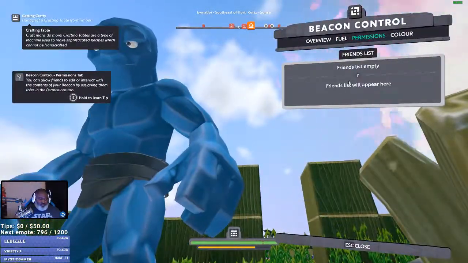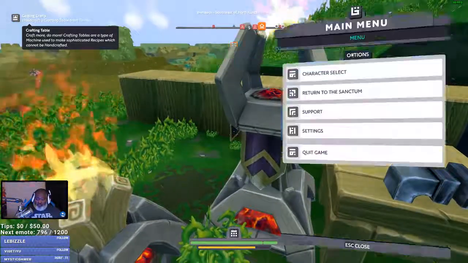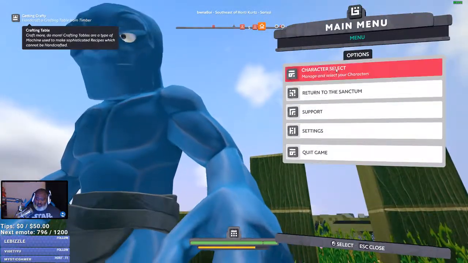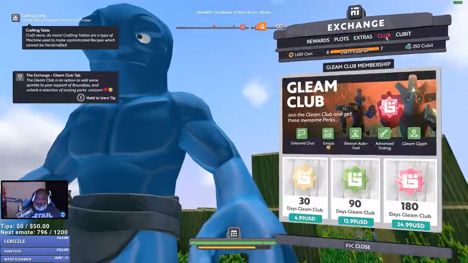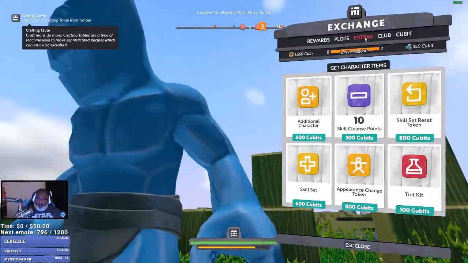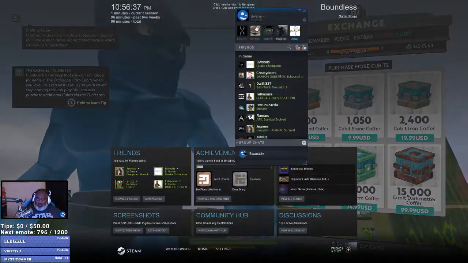Friends list. How do I... let's get some people on my friends list. Let's see. Tab. No. Escape. No. L. No. They asked me to import it from the beginning and I said no. I probably should have. Probably need to log into Steam, don't I?